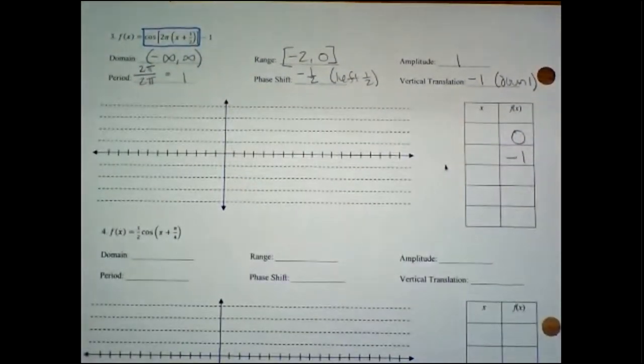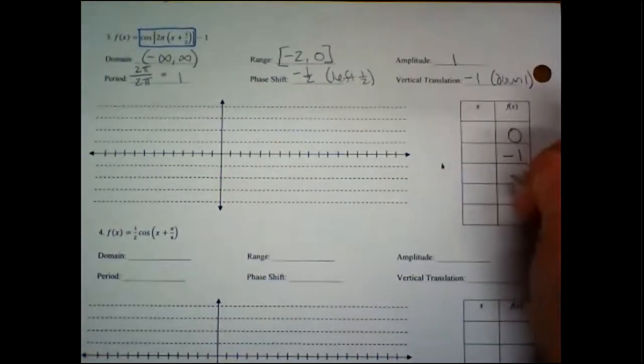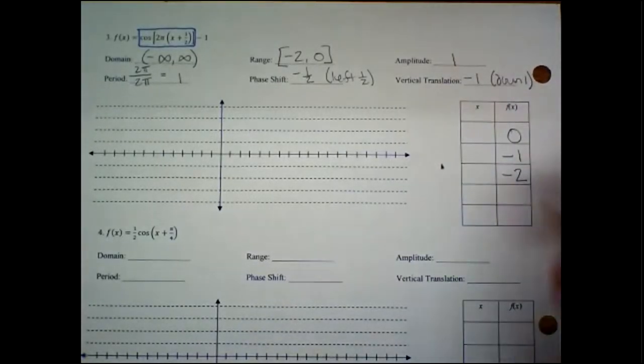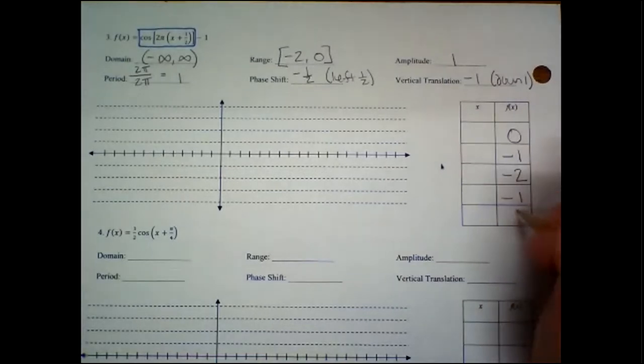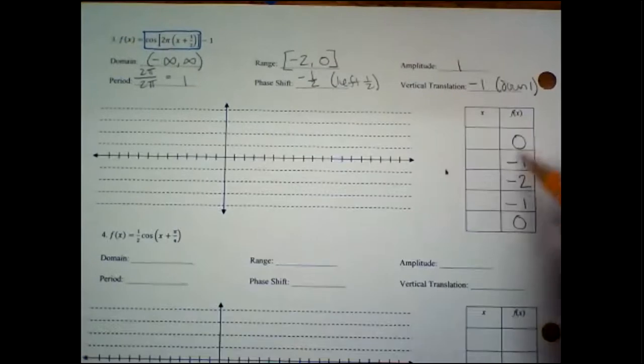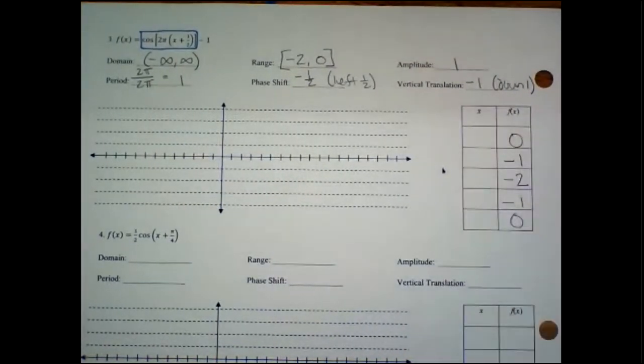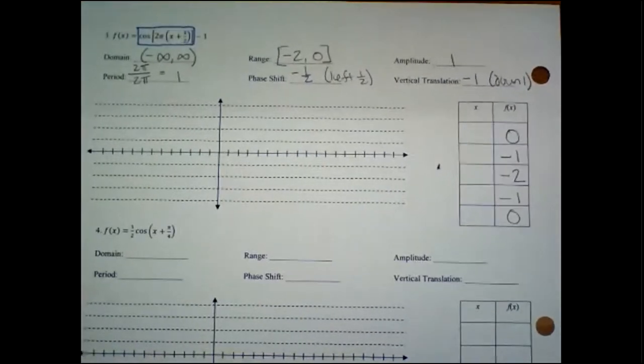Good. So we're continuing our journey around the circle. Now we're over here. What's your x value? -1 minus 1, -2. And then what's the next one? -1, and then you're back where you started. The first one and the last one are always going to be the same, again, because it's cyclic. You end up where you started. So whatever you put for the first one, that's going to be the last. So again, you can get those without even getting the x values. So if you struggle on the x values, make something up.